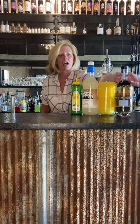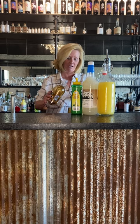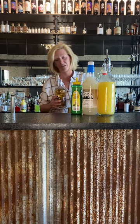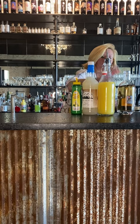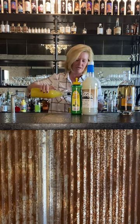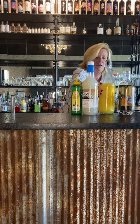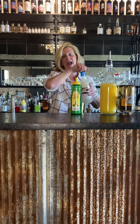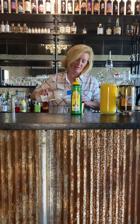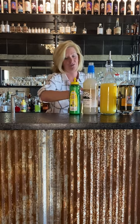So I'm gonna use two ounces of the Hiatus reposado. I'm using reposado because it's just got a little more flavor to it, obviously with the aging. So we've got two ounces of the reposado, one ounce of pineapple juice, and each a half ounce of the orgeat and lemon — they kind of balance each other out so your cocktail is not too sweet and not too tart.